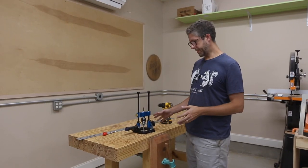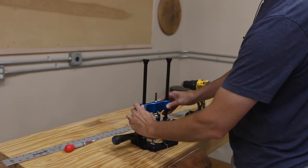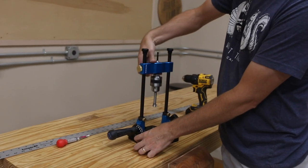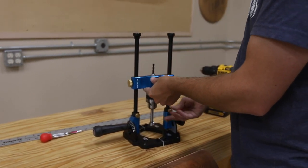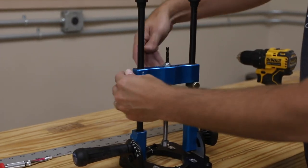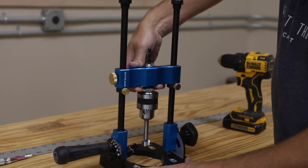I wanna show you a little bit about this drill guide that Rockler sent me. To start off, the way that you raise and lower this, you loosen this thumb screw and that way this goes up and down to be able to drill. Say I wanted to only drill that deep, I can loosen some of these, and these are stop collars. You just bring them up to where the bottom of that is, and that way, as you're drilling, it stops there, and you're not gonna go any lower than that.